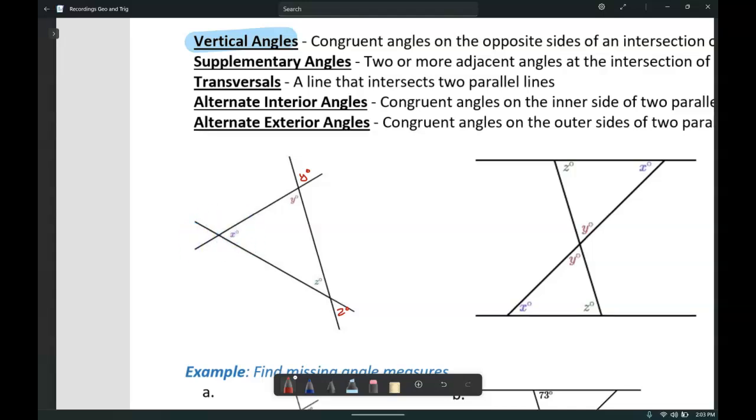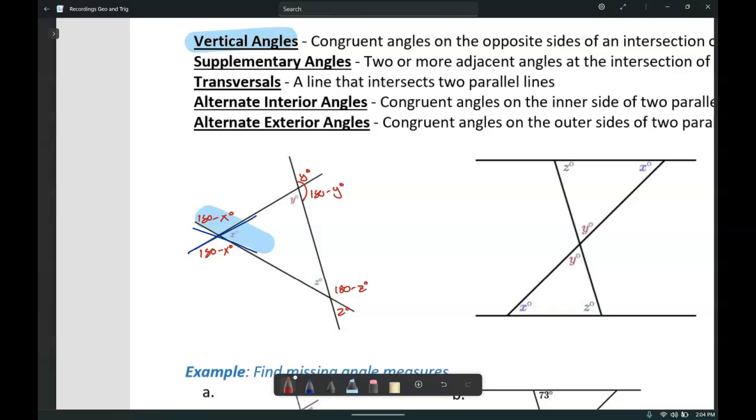Another relationship we have with intersecting lines is that angles that are adjacent to each other, such as these two here, are supplementary to each other, meaning that they have to add up to 180 degrees. That means the measure of this angle has to be 180 degrees less the angle X. Same as this angle down here is 180 less X degrees. These angles up here have to be 180 less Y degrees and 180 minus Z degrees for these two angles down here.